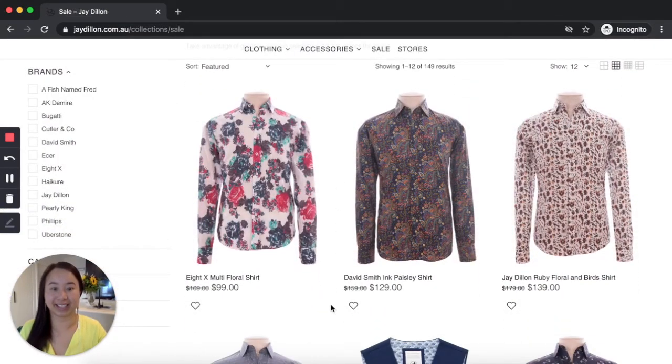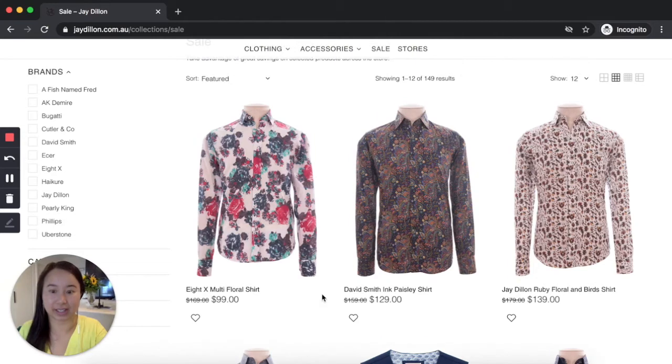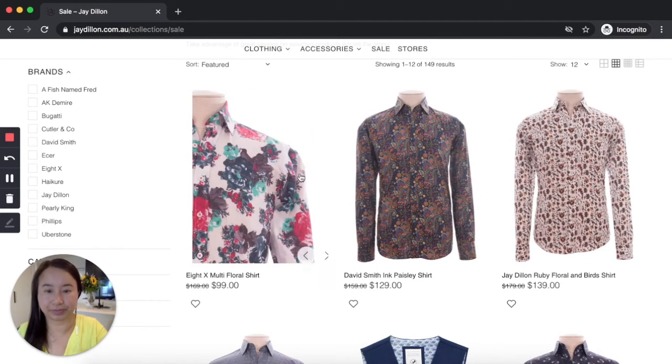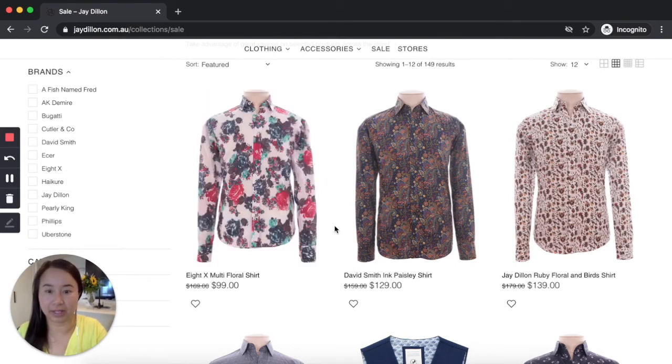All right, so let's inject some personality and interest and color and texture into our lives. And you can start by coming here. Check these out. So we've got here some floral long sleeve shirts to start off with. So this is 8X. That might be the brand, multi-floral shirt. So this shirt is, yeah, quite out there. And he sells a lot of blazers, sports coats, and waistcoats, aka vests, as well. And what they do is they layer up a lot of different textures and patterns.